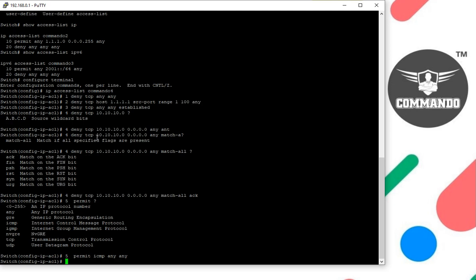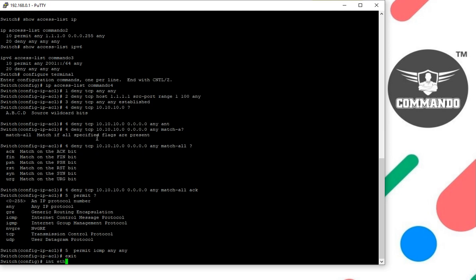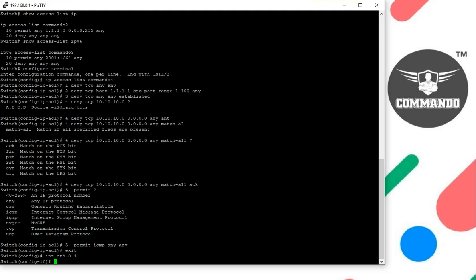That's it. After creating this access list, you have to apply it to any of the ports you want. For that, you have to give the command interface ETH-0-4, let us say, and I want to apply this access list Commando 4.